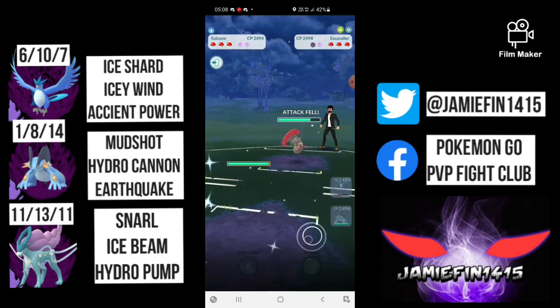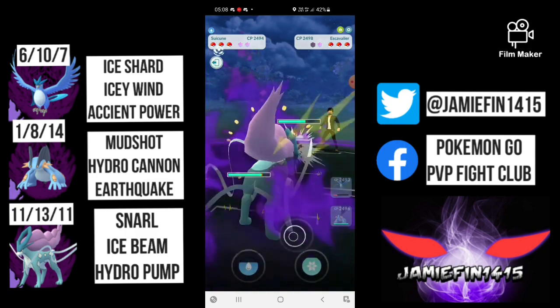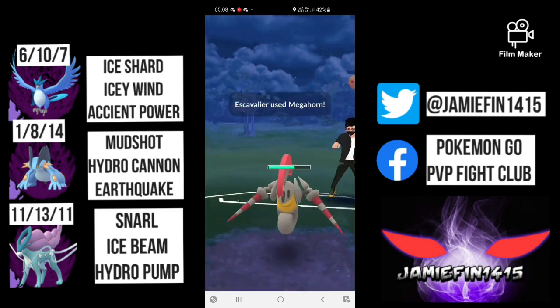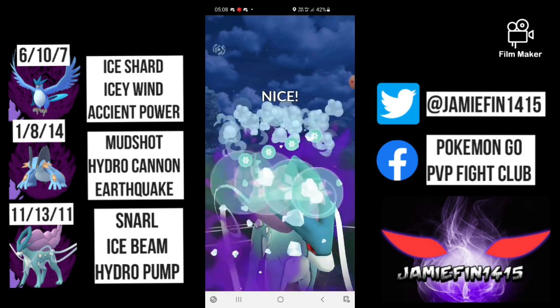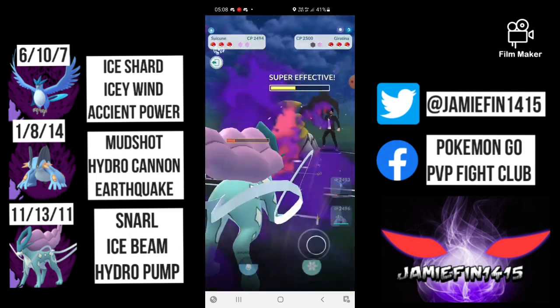So I'm going to go into my Suicune now. Once again, this isn't a great matchup. You can see Snarl's doing hardly anything, and the counters are really shredding us. We've already been hit with 1 Mega Horn. I expect this to be another. Ouch. So we've already got 2 Pokemon that are super low in the red. They bring in Giratina. Suicune can hit Giratina with Ice Beam, which does almost half their HP.